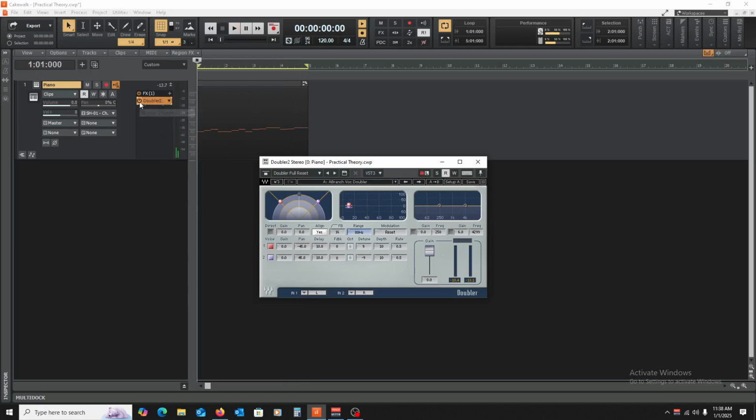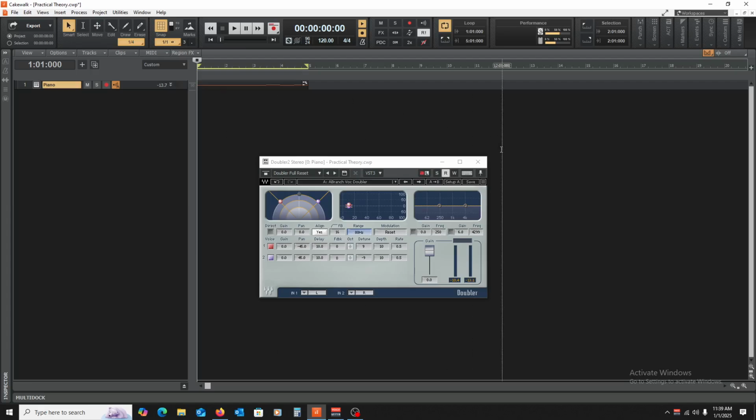And so you can hear how it's changing the sound from its original, adding some depth, some interest, and it's doing it over time. And so that's chorus in a nutshell.